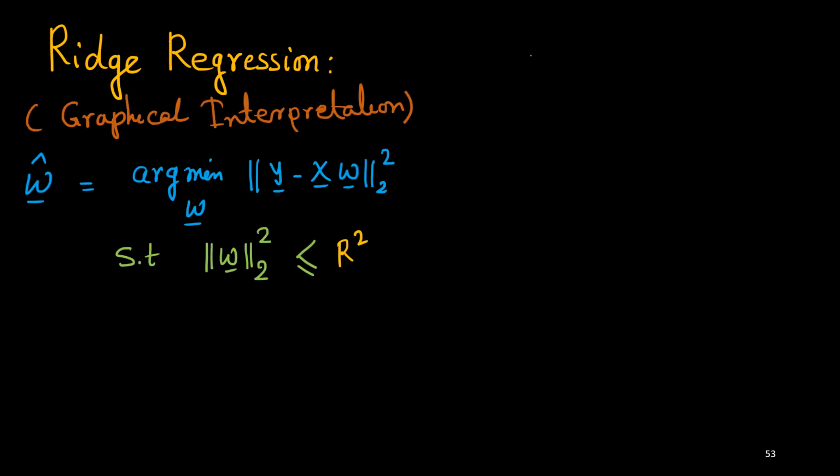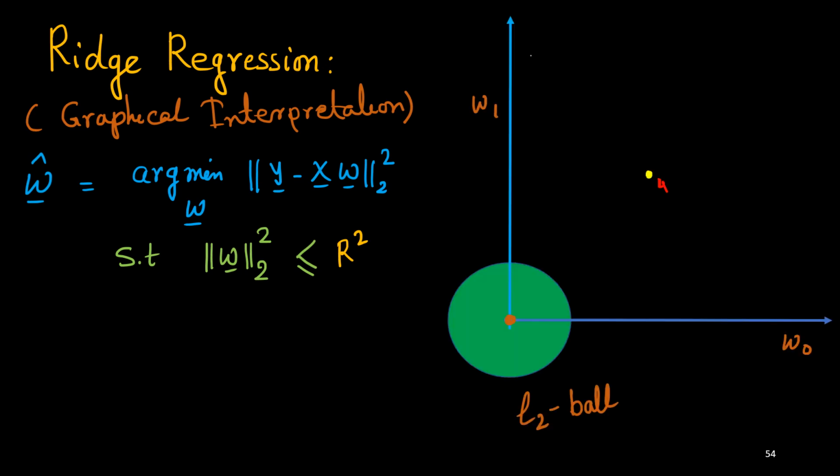Now we'll try to understand this formulation, this constrained optimization problem. Suppose I am considering that the norm2 square of w is less than, suppose, R square. That is better, it is always positive. If I consider these things, I want to see what the exact solution is using graphical methods. Suppose I consider this green one, this is the maximum distance. This distance is capital R, this radius is R.